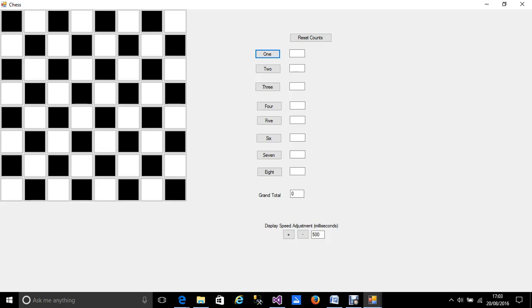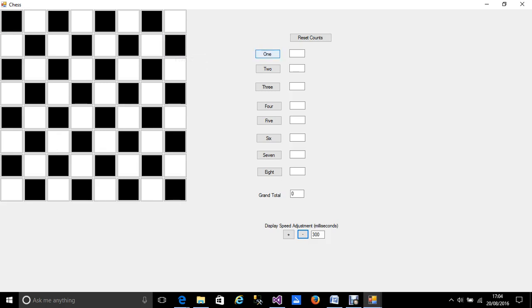This is the classic thing of how many squares are there on a chessboard, and I thought I'd do it in a visual way. The delay in the screen response is adjustable, so I can go down a bit, and if I look at this, you've obviously got an 8 by 8 grid, which gives you 64. Now, 64 1 by 1 squares.